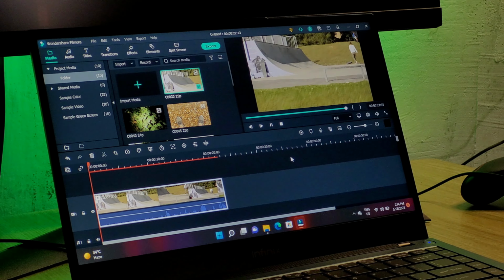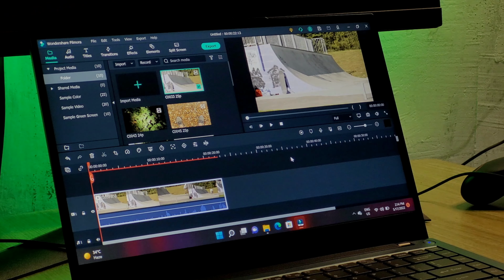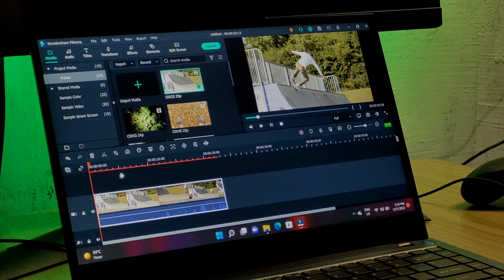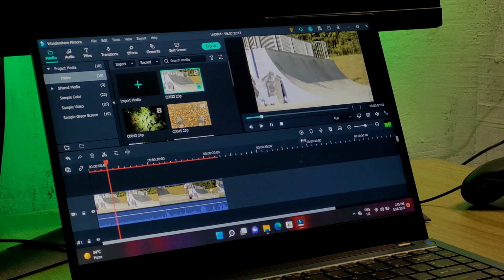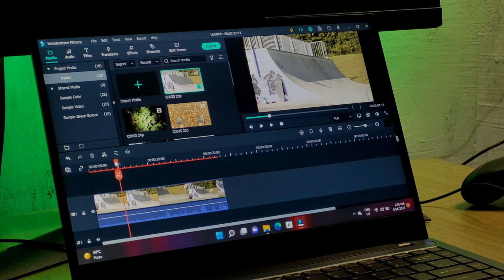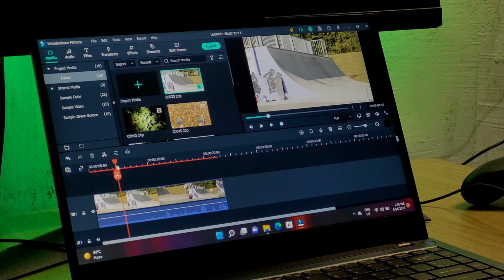Next up, let's move on to video editing. Now, I'm using a basic editor over here, that is Wondershare's Filmora. And I'll just tell you straight away, you can do some light video editing with 1080p 30fps clips. But here I tried some 100Mbps 8-bit 4K H.264 clips from the Sony a7R II.